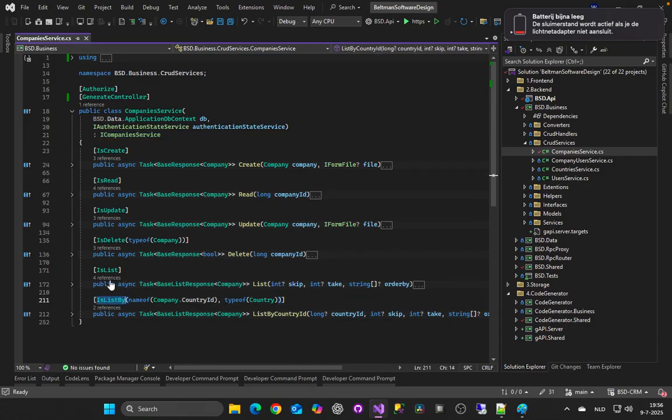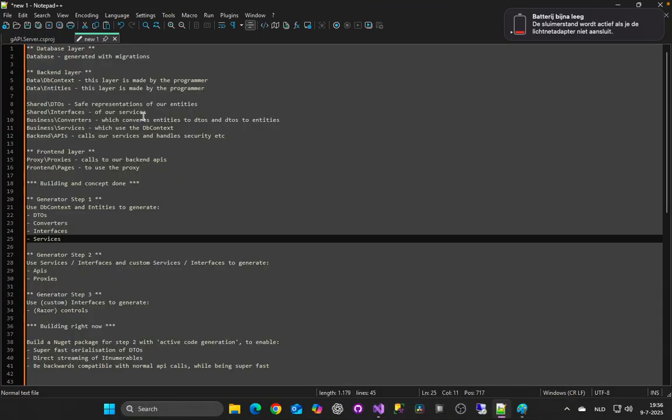I have these attributes, and these tell the generators how the relationships of the services itself are. So you can make your own service and also use these attributes, and you can just hook into the current structure which is generated, and just hook in your own services with own views and that kind of stuff. So there's this smart way of working that you can just add on stuff that isn't generated, and hook it in such a way that we can then use it to generate the rest of the application.